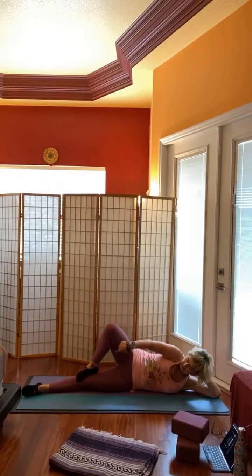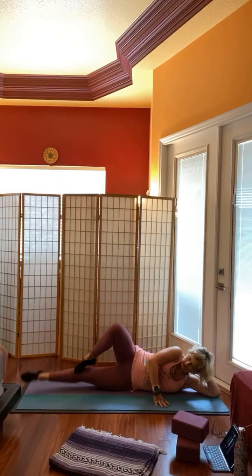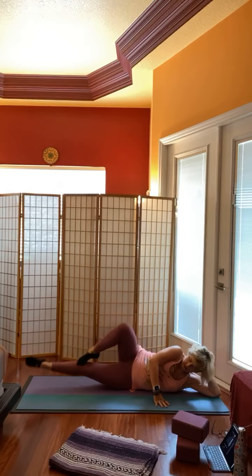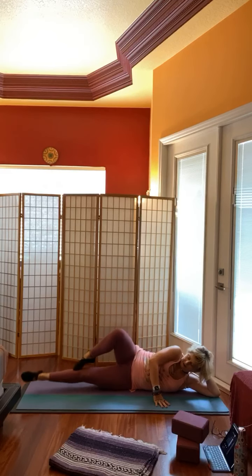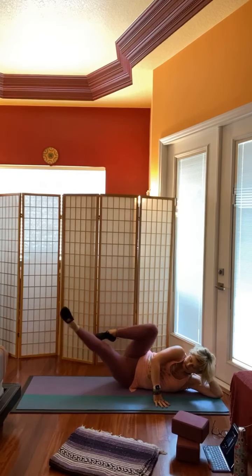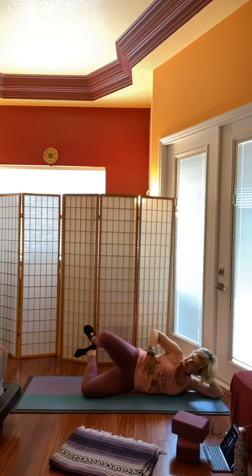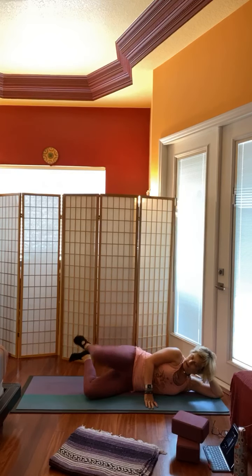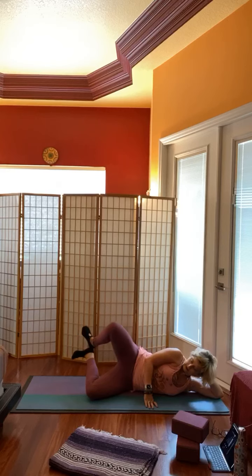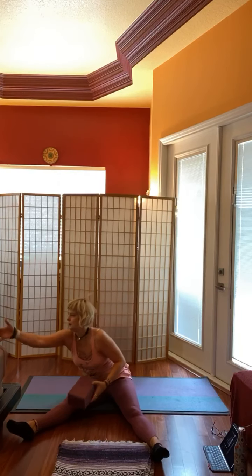Good. Now top leg bent, keep your foot by your knee. Up you go. 1, 2, 3, 4, 5, 6, 7, 8, 9, 10. Good. All right, tummy in. Open the knees, heels together. Clamshell. 1, 2, 3, 4, 5, 6, 7, 8, 9, 10. All right, let's do the other side. And then guess what? Stretch down and you'll be all done.